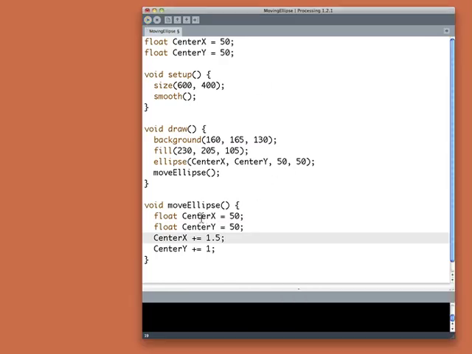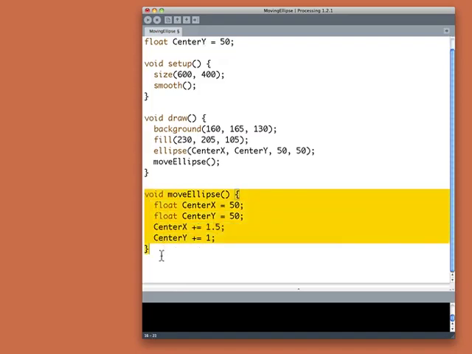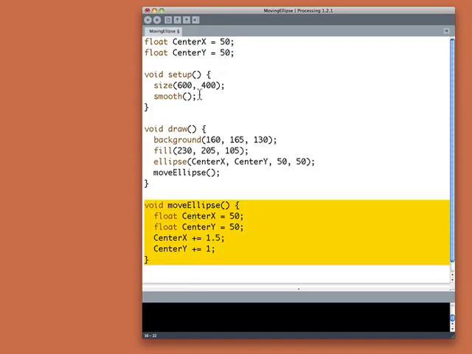And the problem is that they have the same name. The global is called centerX and the local variable is called centerX. As far as Processing is concerned, this centerX is local to MoveEllipse. It has absolutely nothing to do with the global because we are redeclaring it inside of MoveEllipse.